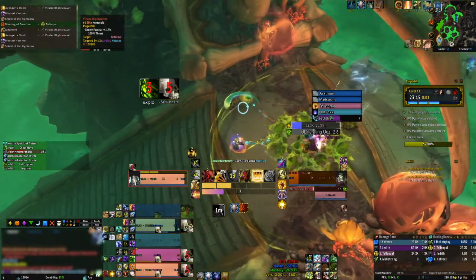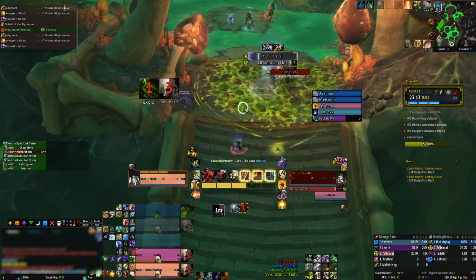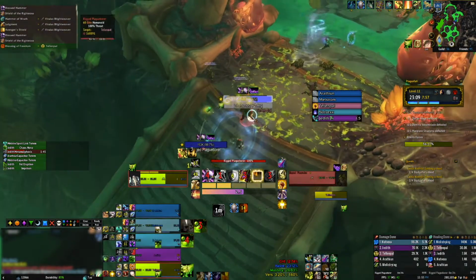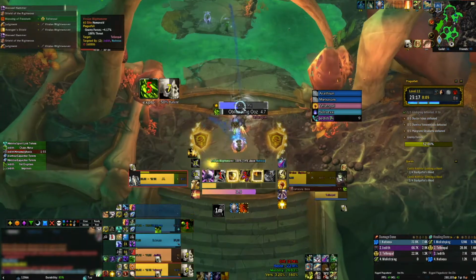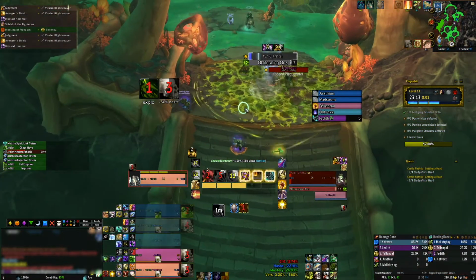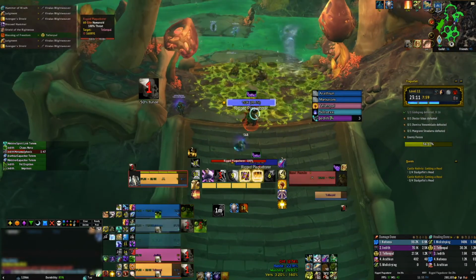Wasting Blight inflicts a small amount of nature damage to random players and reduces their haste by 50% for 8 seconds. This cannot be interrupted, but can be removed with a Disease Dispel. Obliterating Ooze inflicts a large amount of nature damage to all players within 10 yards, so watch out for the big circle and get out before it explodes.